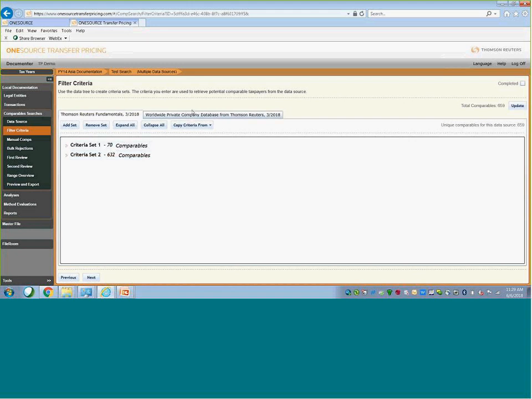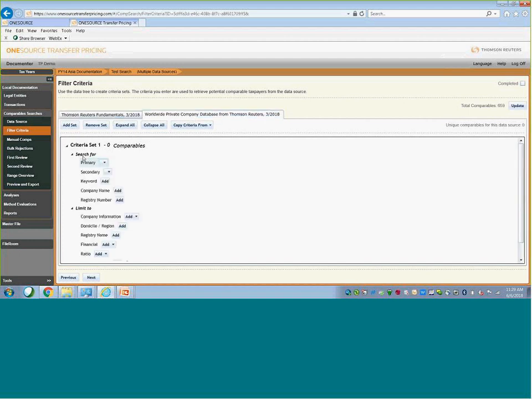Next, if you want to replicate in private company, you can do that. Again, we see a lot of different viewpoints across the region on whether you use private company or not. We see a lot of organizations and firms who do like using private company. There are others who would reuse private company data. So it really depends on your point of view on that. Having said that, in the region, it is quite hard to get private company data, and our real focus is on public company, but we do have private company data if that is of interest to you.